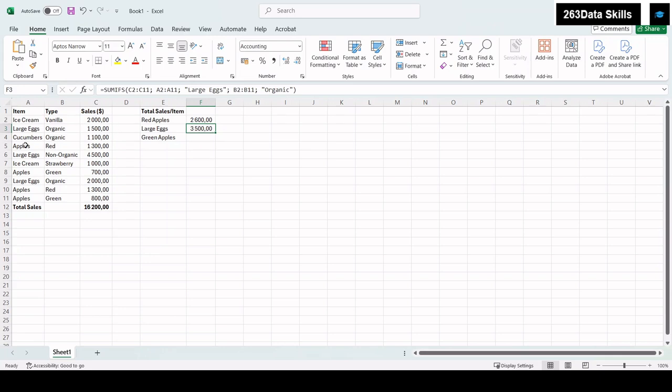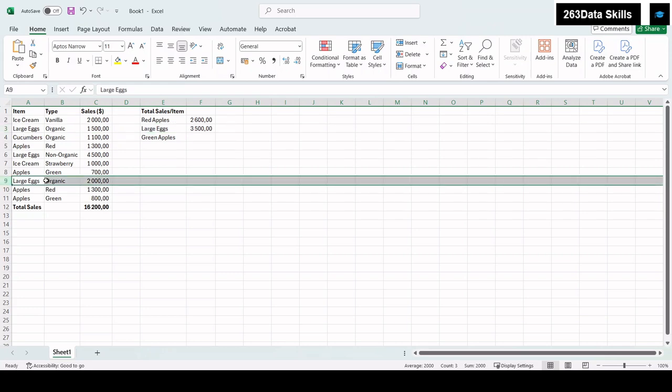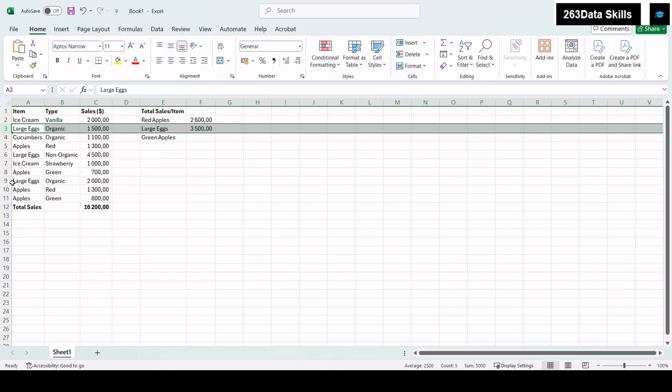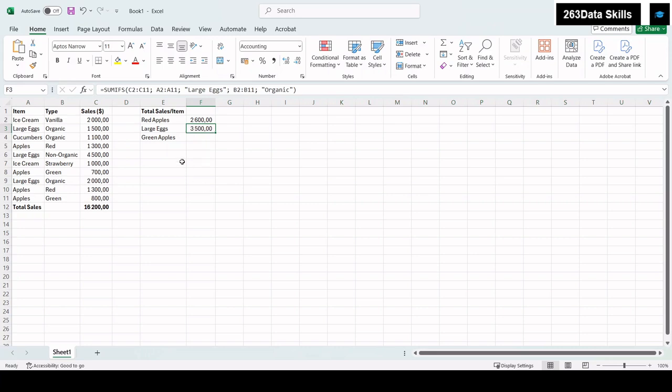Of course, if we go back to the raw data here, under large eggs that are organic, we have these large eggs that are organic, and we have these large eggs that are organic. So 1500 plus 2000 should give us 3500. So that is the total sales for large eggs only.